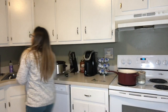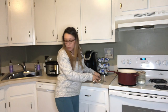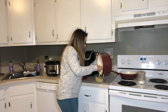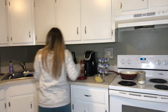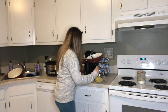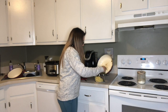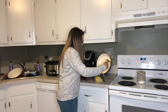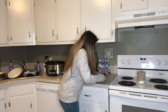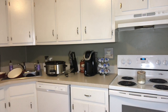Okay, so normally I like to start off by doing my least favorite task first because this way it kind of just gets it out of the way and then I'm more motivated to clean the rest of the house. But tonight I just wasn't feeling it. I wasn't in the mood to do the dishes or clean up after dinner because like I said, we just finished eating. So I kind of did things backwards tonight and I'm going to go ahead and start in the kitchen now. I'm just going to put everything that we ate into a Tupperware so that I can have it for leftovers tomorrow. And then I'm going to begin with the dishwasher.